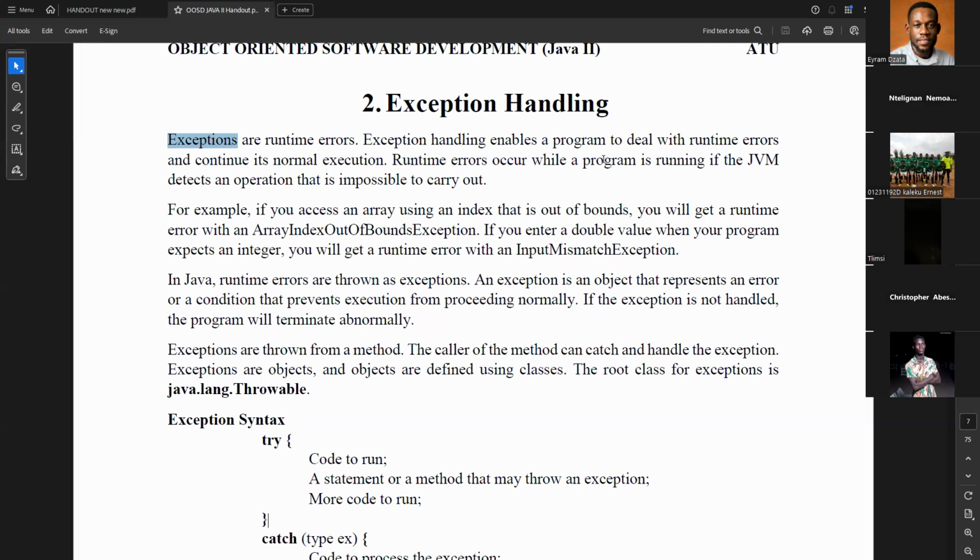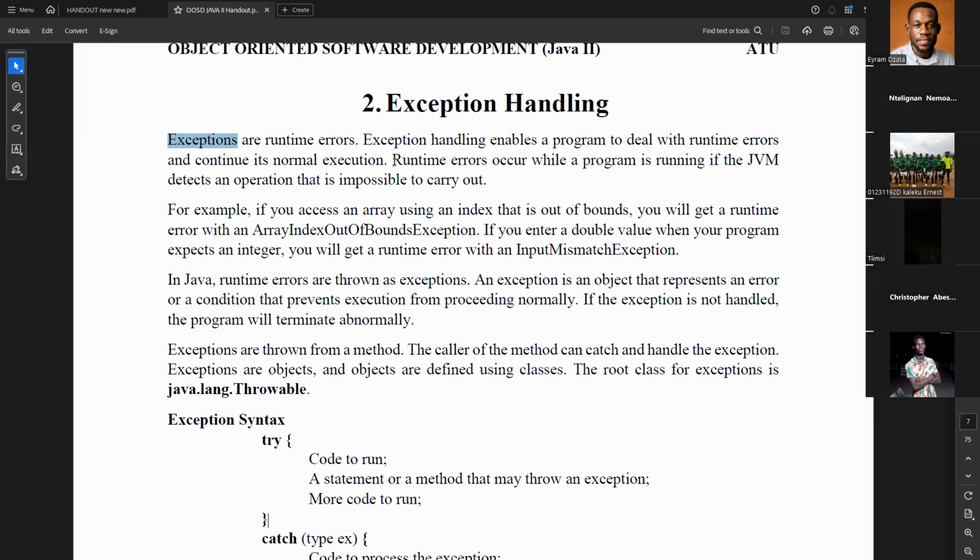They occur while a program is running if the Java virtual machine detects an operation that is impossible to carry out. The JVM is one of the components of compiling your Java code.